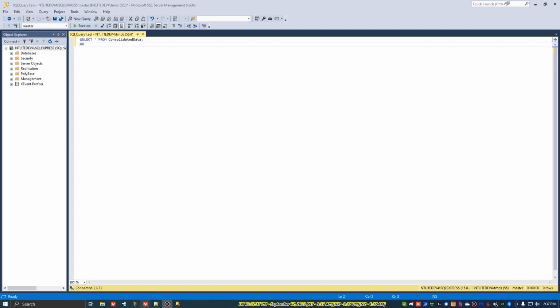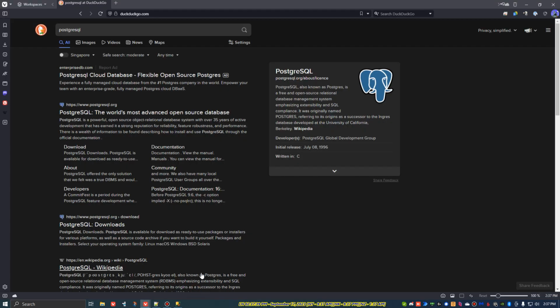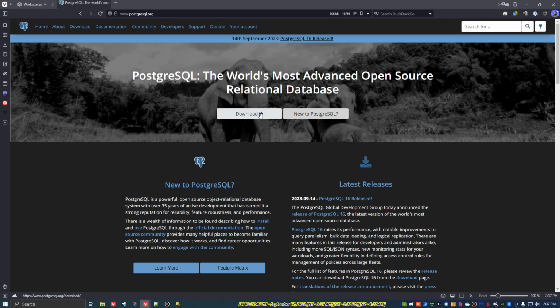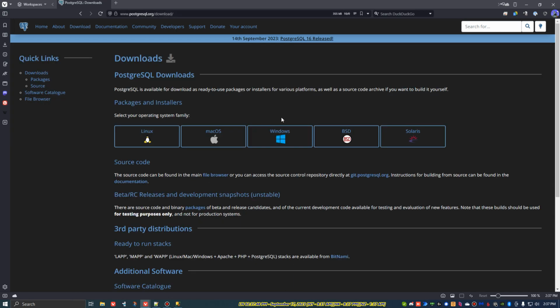So you want to go here, postgresql.org. We'll go to download. We're going to do it on Windows because honestly, you just probably want to get your work done. And on Windows, you can just get your work done. You don't have to set up Docker or anything else weird, or Linux, and try and figure out all these little things that just get in your way. So we'll go with Windows first.